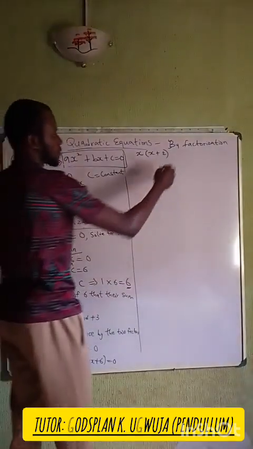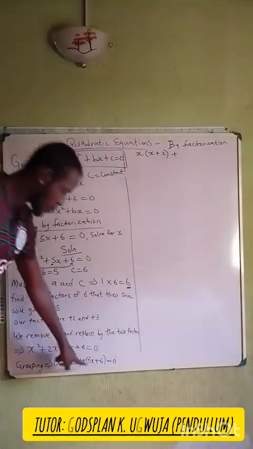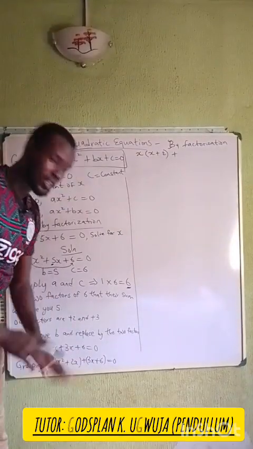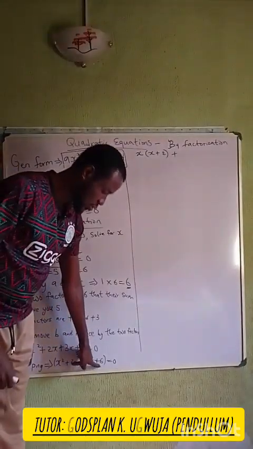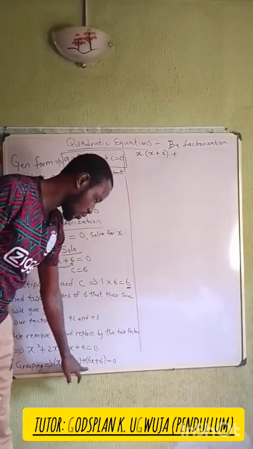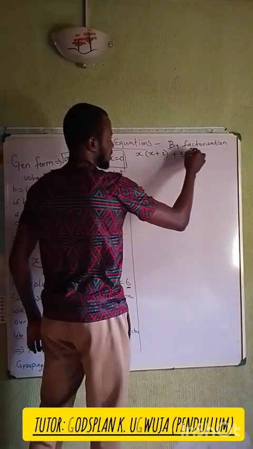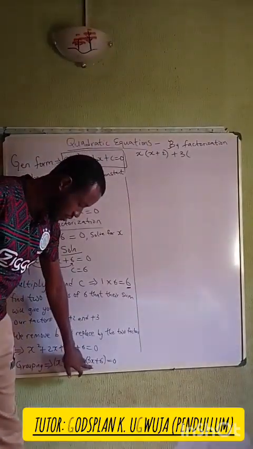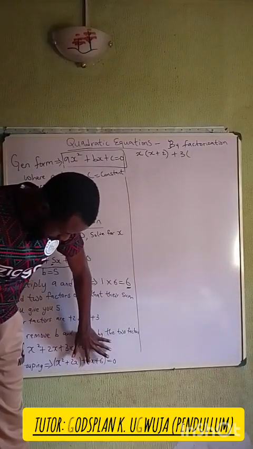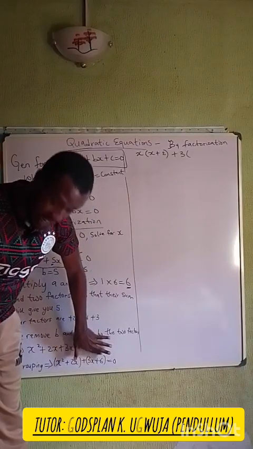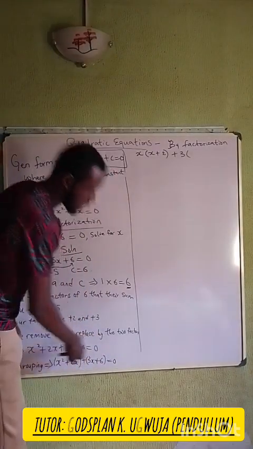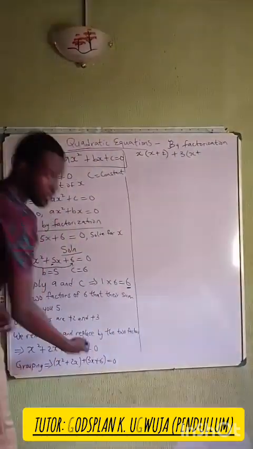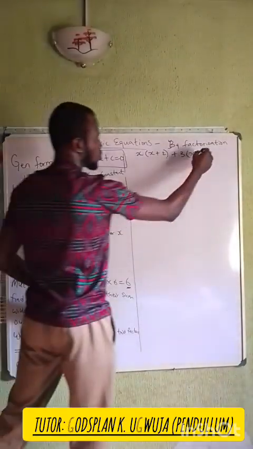If I come to this other box, what is common between 3x and 6? What is common is 3. Because 3 can divide 3 without a remainder, that's 1. 3 can divide 6 without a remainder, that's 2. So 3 is common between 2 of them. So I can bring out 3. Right? And then if I bring out 3 from 3x, it's like I'm closing this one. What are you seeing there alone? X. Okay, if I bring out 3 from here, only x is left. So we have x plus 6 divided by 3 is 2. If I bring out 3 from 6, is 2.